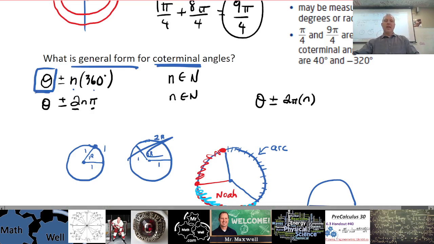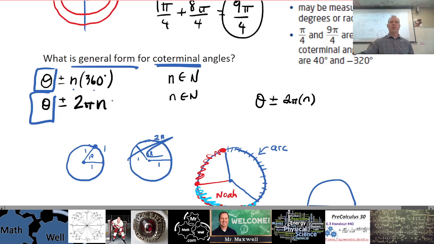If the angle is in radians and you're like, pi over 6, how do I do that? Add or subtract multiples of 2 pi. Now, it's written a little differently in different books, but multiples of 2 pi can be n 2 pi, or it could be 2 pi n. You'll see this one more often. So multiples of 2 pi, so plus or minus 2 pi n.